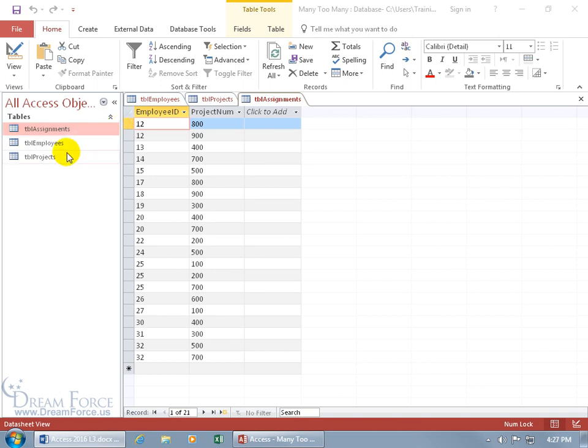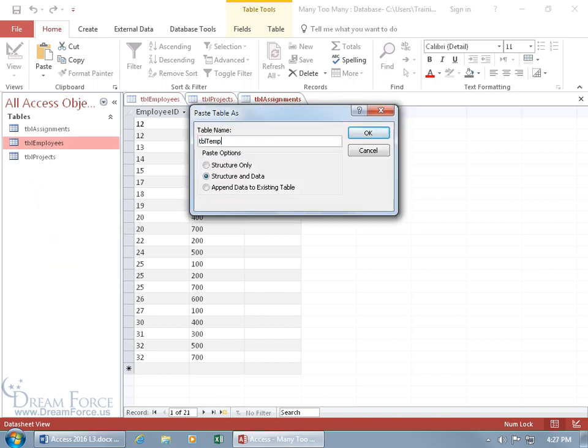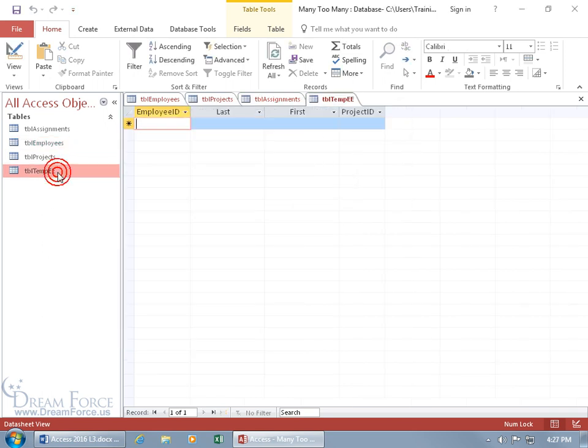And then we'll go ahead and use the queries. So let's do the employees, right-click on the employees. Let's copy that, right-click over here anywhere and paste it. And it's going to be TBL, temporary table employees. And you've got three options. The structure, where it just copies the fields over, the name of the fields and the data type, but no data. Then you've got the structure and the data, and then append data to existing table. If you select that option here, you would type in the name of an existing table you'd like to paste or append the data that you copied from the other table. We're not going to do that. We're just going to do structure. Click OK, and there it is. Double click. It's got no data.